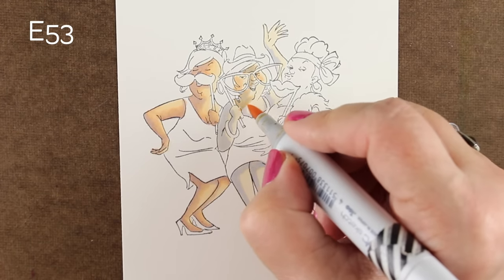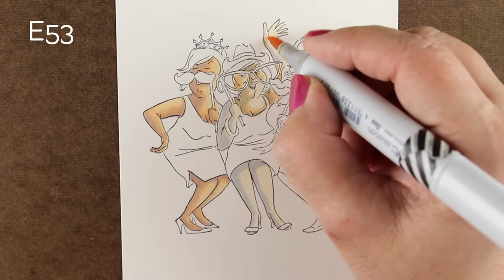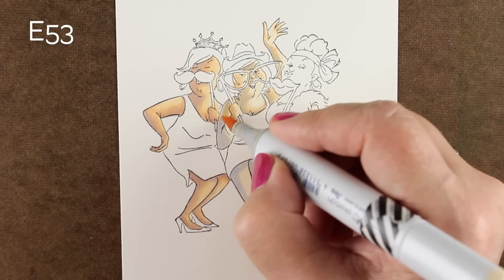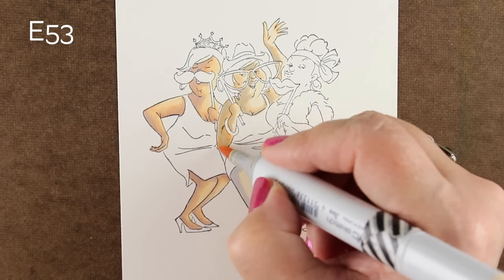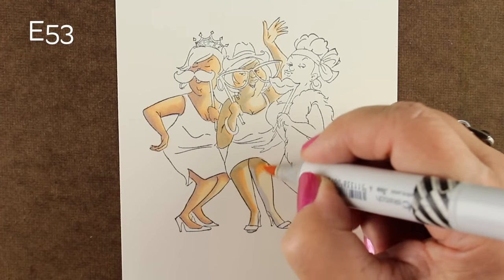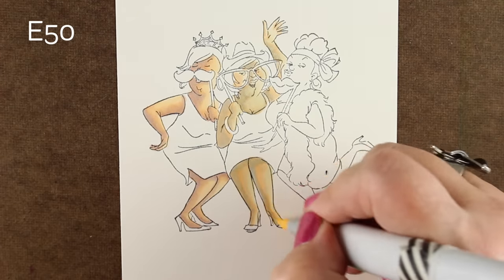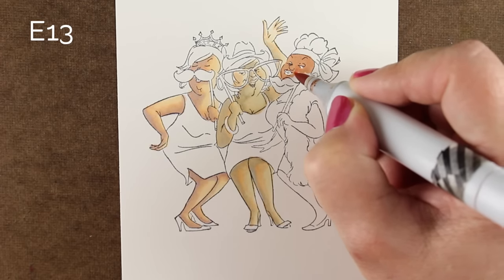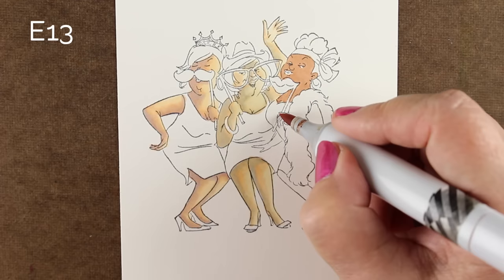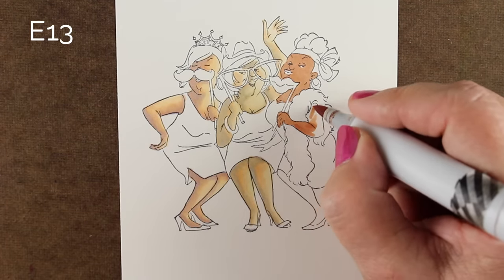This particular combination — I wasn't sure how this BV was going to do, but I was pretty happy with it because it worked fairly well. E53 and E11 for Caucasians are usually a really good mid-tone, and when you color right over the blue or purple with that mid-tone it tones them back down into being a skin color. She's looking a little on the sallow side but that will change as the paper dries, and a lot of skin tones will look different based on what colors are around them.